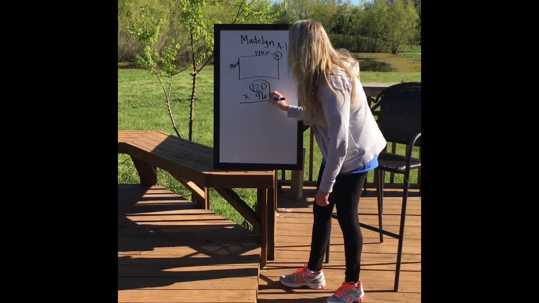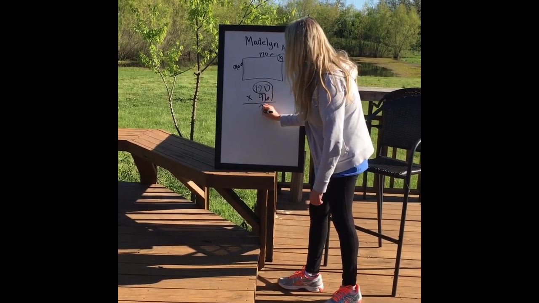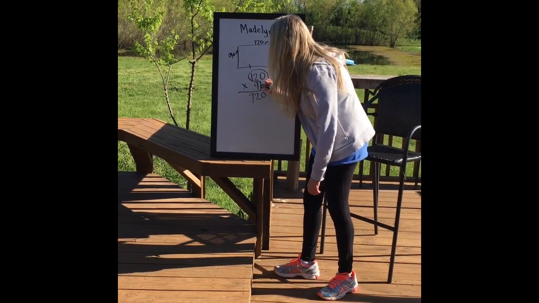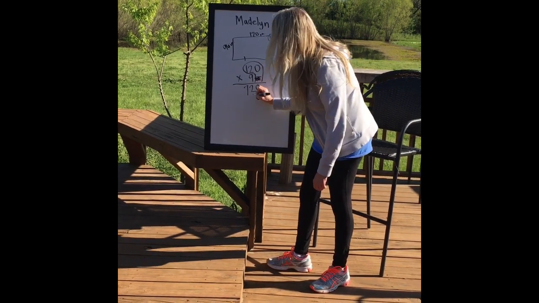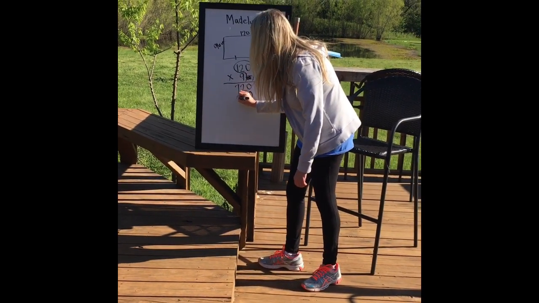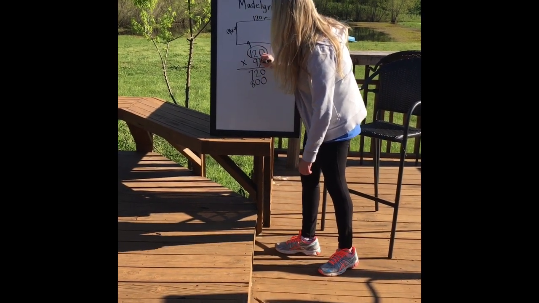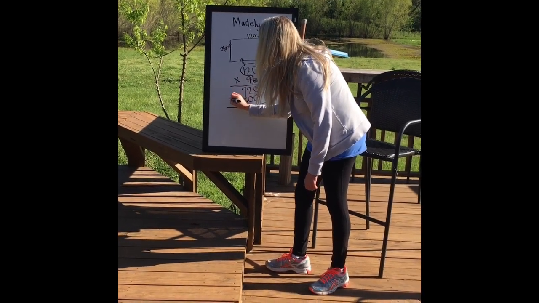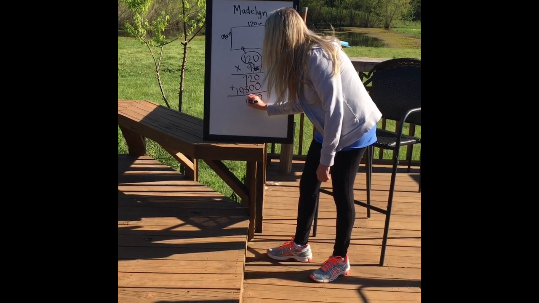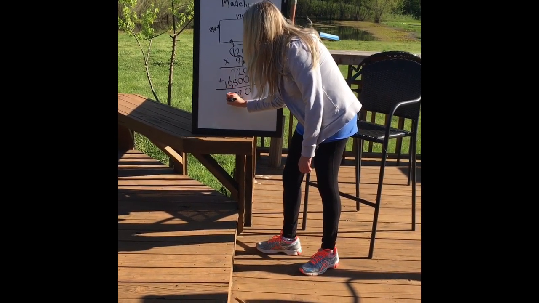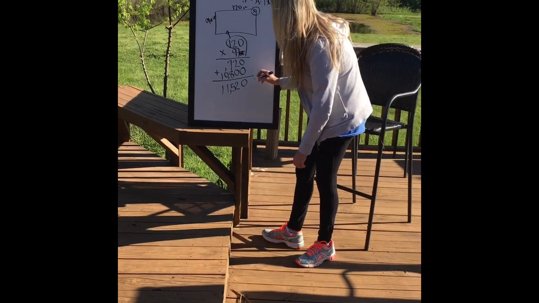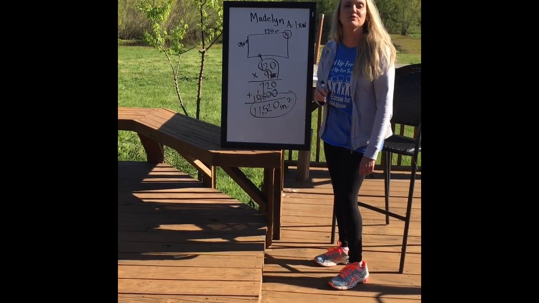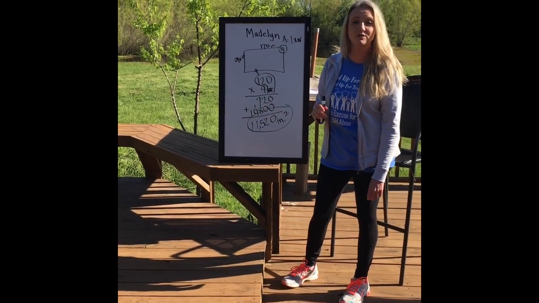Okay, so 6 times 0 is 0. 6 times 2 is 12. And 6 times 1 is 6 plus 1 is 7. Mark through the 6, drop your 0. 9 times 0 is 0. 9 times 2 is 18. 9 times 1 is 9, plus 1 more is 10. Add those two together, and you will get 11,520 inches square. Thank you so much, Maddie, Trip, and Madeline, for sending in those area problems.